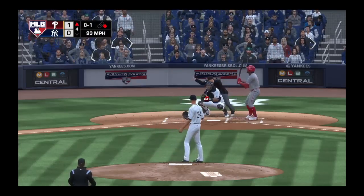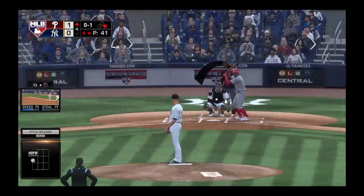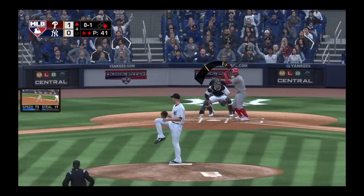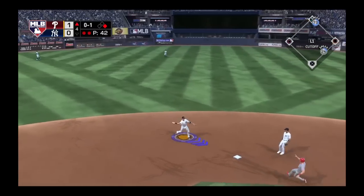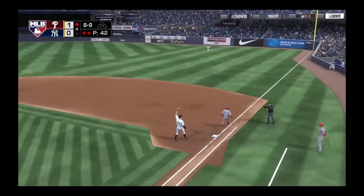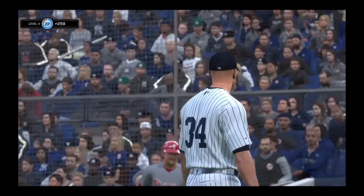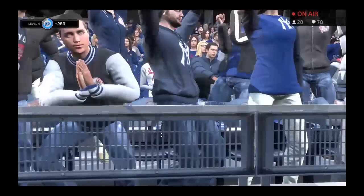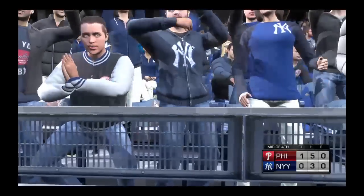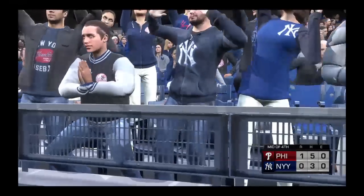In now, Maikel Franco, as he takes a called strike on the black. It's 0-1. Drilled on the ground to short. There to field it is Tulowitzki. Throw in the dirt, but a good scoop at first saves an error as this side is retired. Fair to say, oh my goodness, these folks are not headed for a career on Broadway.